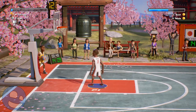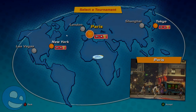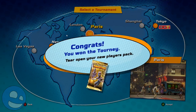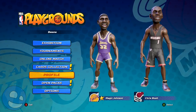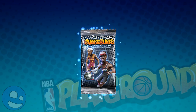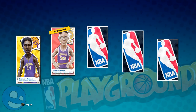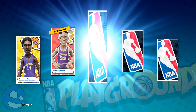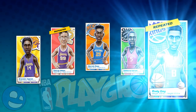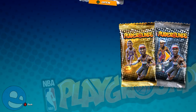Lastly among the negatives, I'm not a fan of the whole card pack system. Whenever you level up in NBA Playgrounds, you get a card pack — like a little pack of cards you'd buy at a convenience store. It's very common in a lot of sports games today, and I can understand why it's been implemented. But it's kind of frustrating because I want some of my favorite players from the 80s and 90s and I need to essentially grind to get the card packs to unlock them.